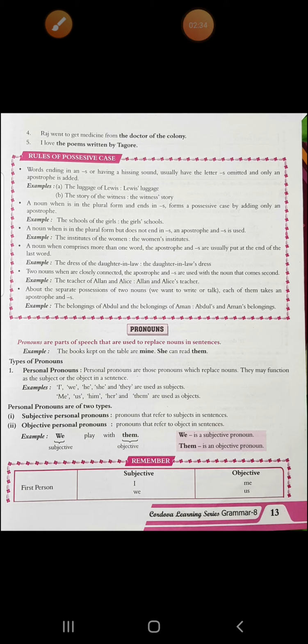So here we will study types of pronouns, and there are 10 types of pronouns. First is personal pronouns. Second, possessive pronouns. Third, demonstrative pronouns. Fourth, interrogative pronouns. Fifth, reflexive pronouns. Sixth, emphatic pronouns. Seventh, indefinite pronouns. Eighth, reciprocal pronouns. Ninth, distributive pronouns. And 10th, relative pronouns. But in your book, reflexive and emphatic are given together. So it's only mentioned 9, but actually they are 10. So don't get confused.